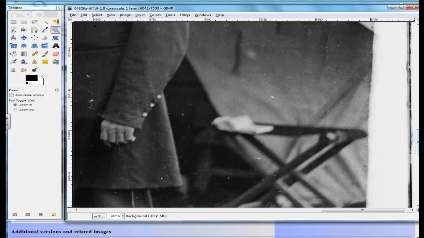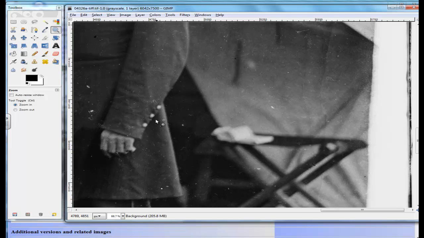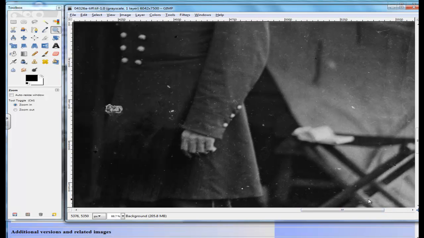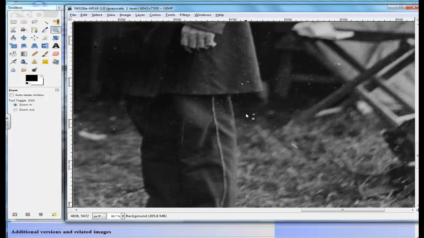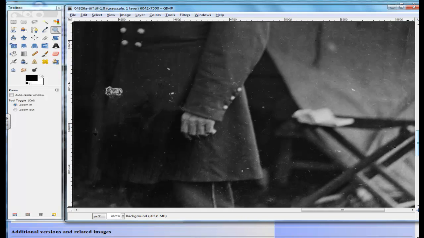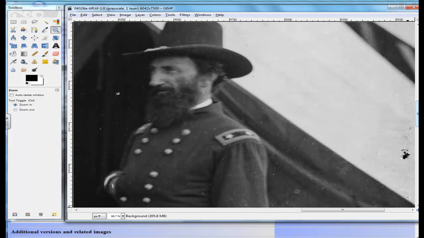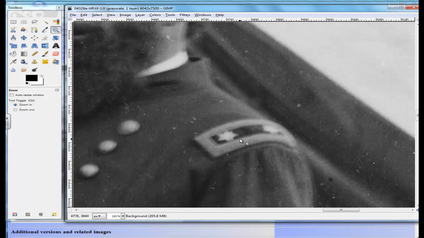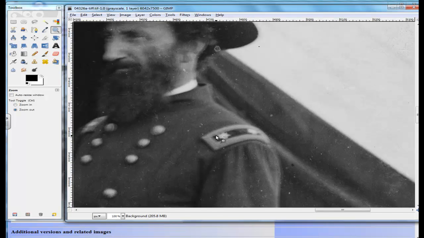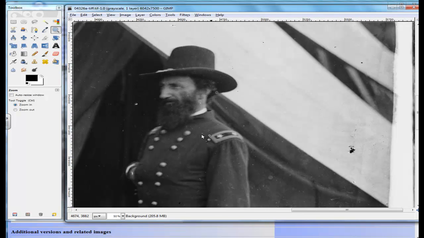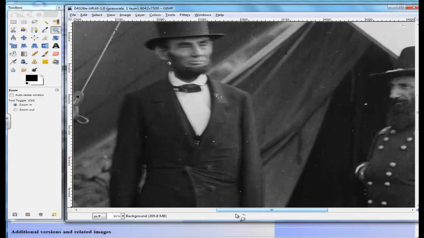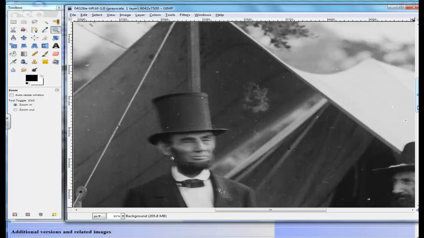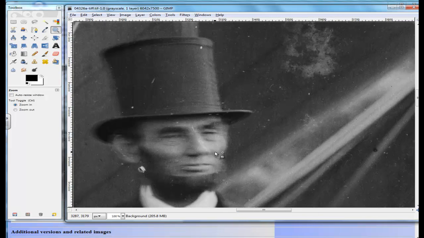Wonder what that is, some kind of field manual. Start to look at the buttons. I can see the cuff in this officer's coat. I can see the stripes running down the side of his pants. So just high resolution detail. I can zoom in on those stars on his shoulder and just really get a good look at him. And I can even zoom in and get a really good look at that famous face of Abraham Lincoln without losing. I can see some of the lines and wrinkles almost in his famous stovepipe hat.